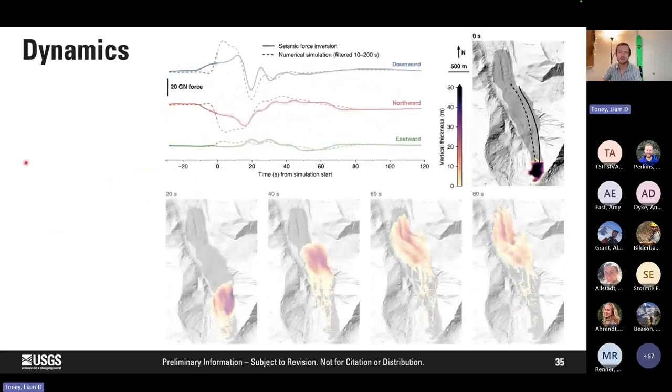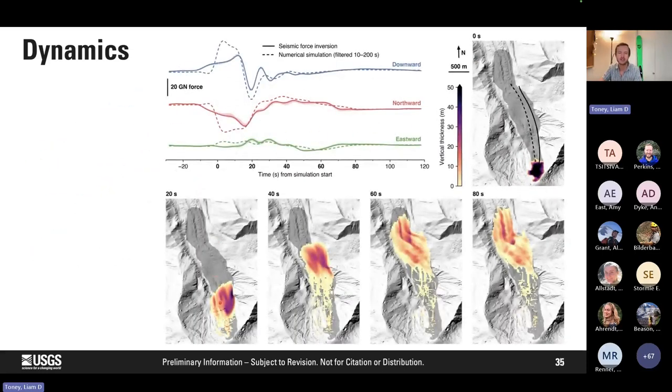So if we look at this just in a static sense to really drive it home, you can see at 20 seconds, our material is just impacting that first ridge, and it's failed down to the steep cirque, the base of the steep cirque there, and that's at 20 seconds. And then at 40 seconds, you can see the material has just come around that second ridge. And so using this combination of the force inversion from seismic data and this numerical simulation, we're effectively able to get a reconstruction, a movie of how this landslide failed that we have a lot of confidence in because it's reinforced by the seismic data.